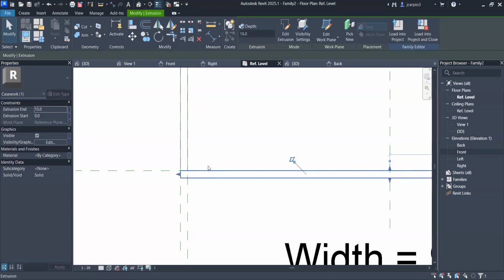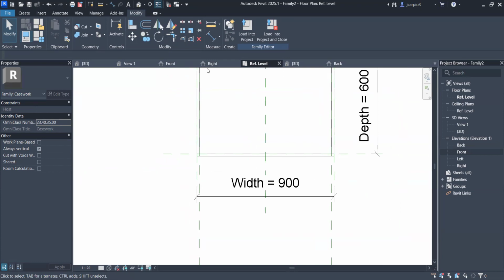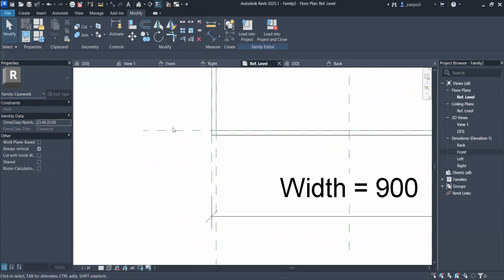So you can modify that by, oh, we did that in reference, but we need to do it in the reference level.